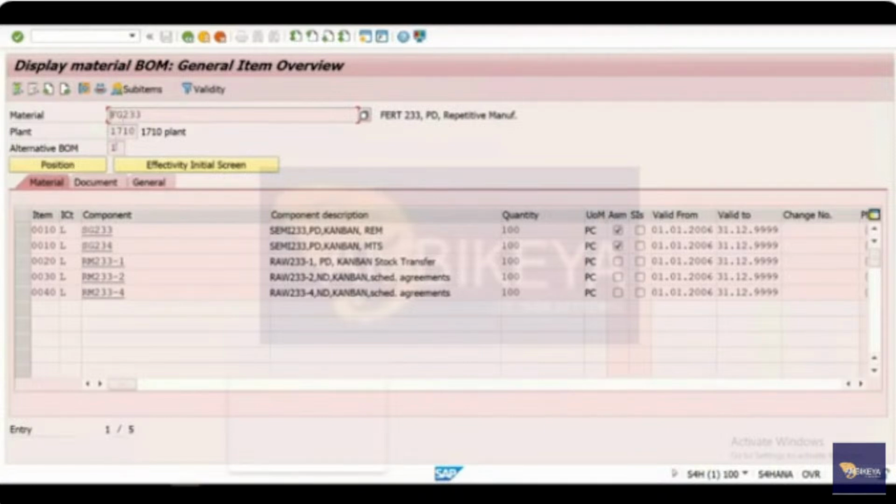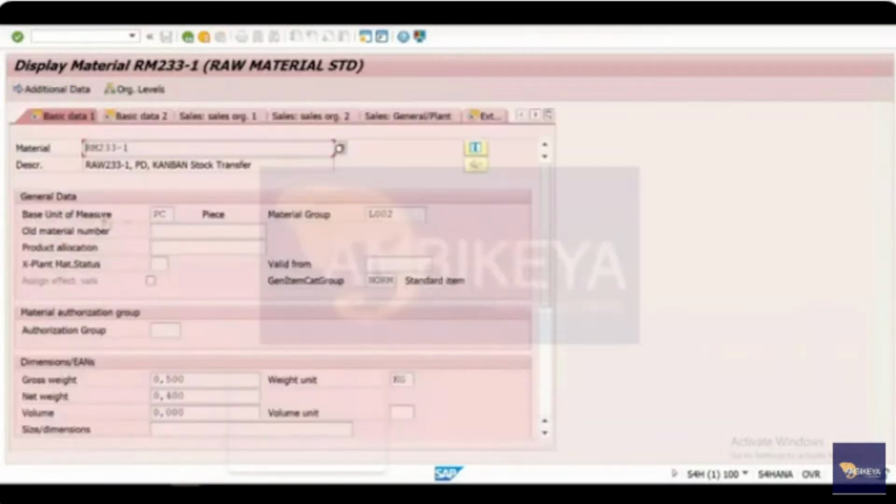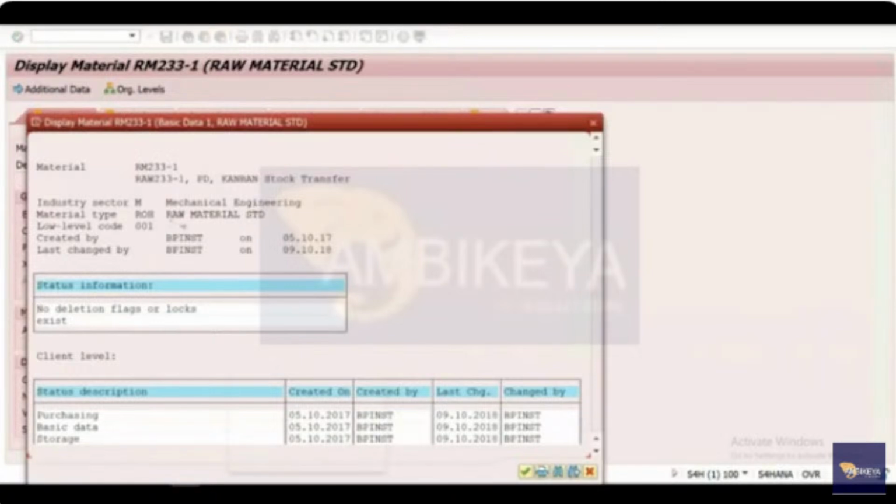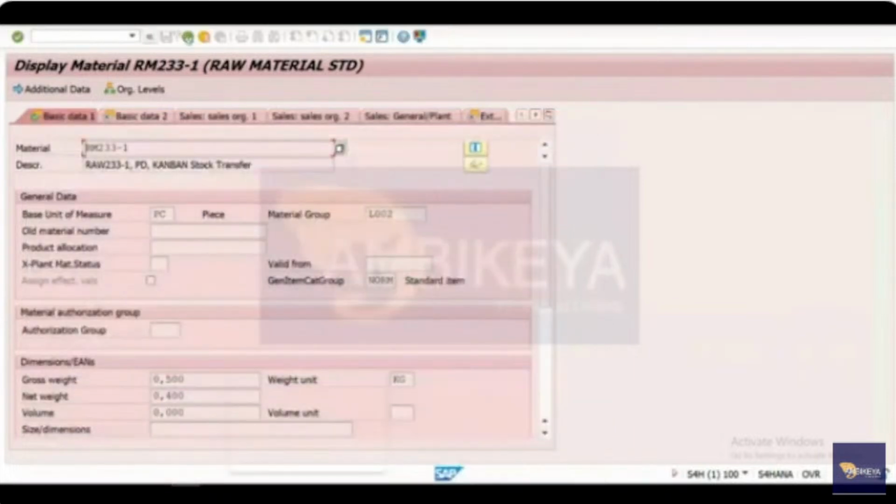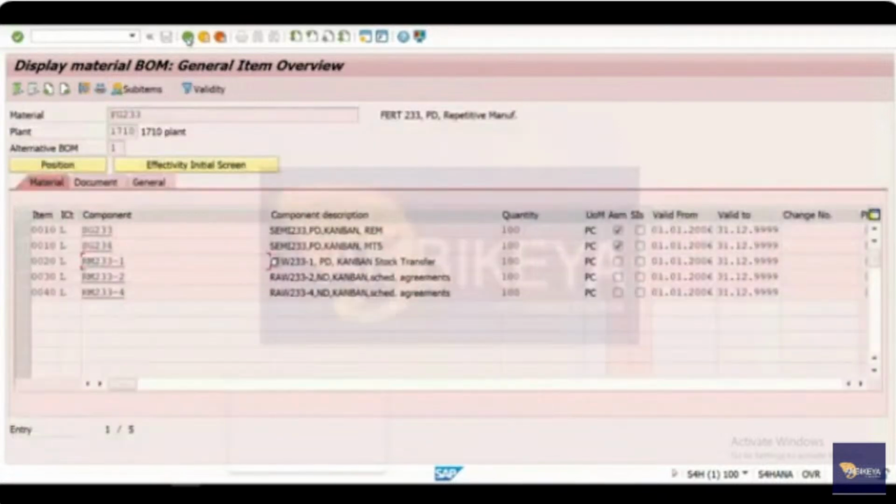This is the alternative one which is already created for this material, where you can see all the stock items. ROH material, raw material types. As this is the practice server, someone had changed that material type.